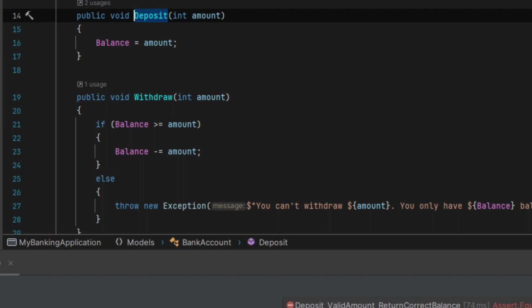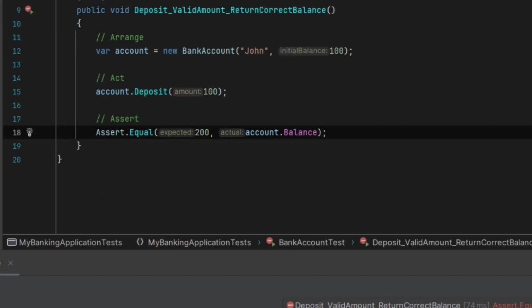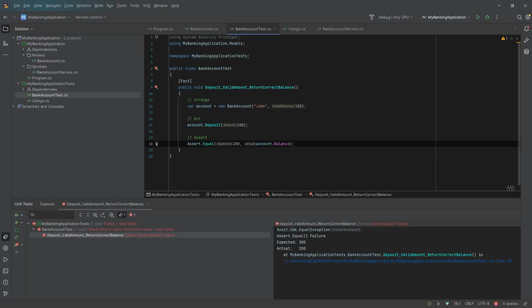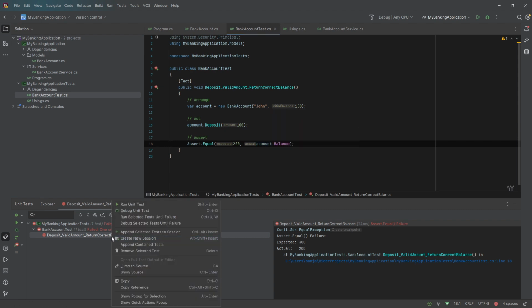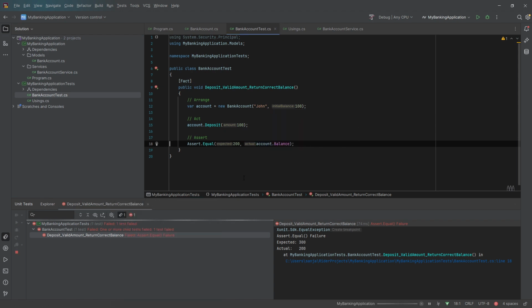Now if you go back to the unit test, you can see logically it's correct, like when you have 100 and 100 it should be 200, but when you run, the unit test will fail. See?